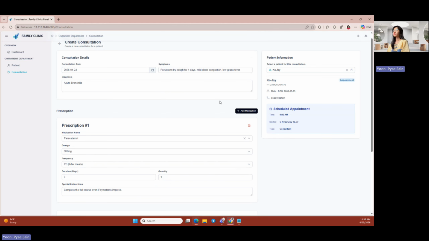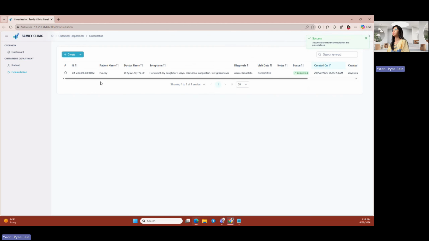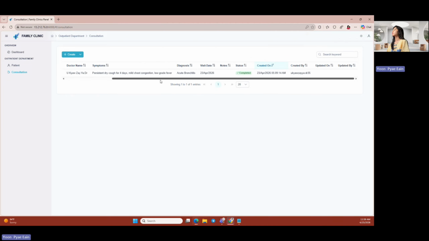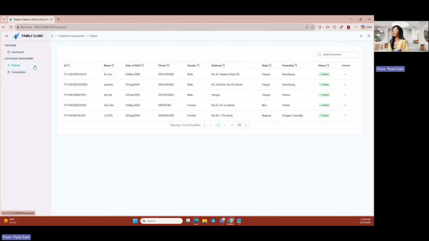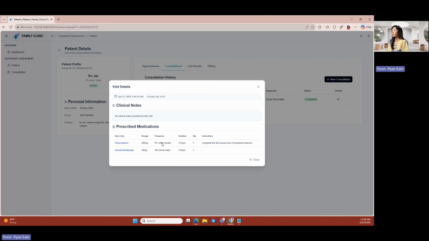And after filling all the fees, we can click on pre-consultation. And the consultation will be created successfully. And the doctor can see the patient profile like this. This is the appointment history and consultation history. We can view the prescription history too.